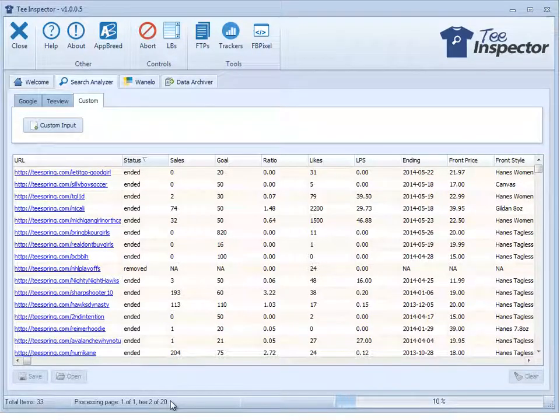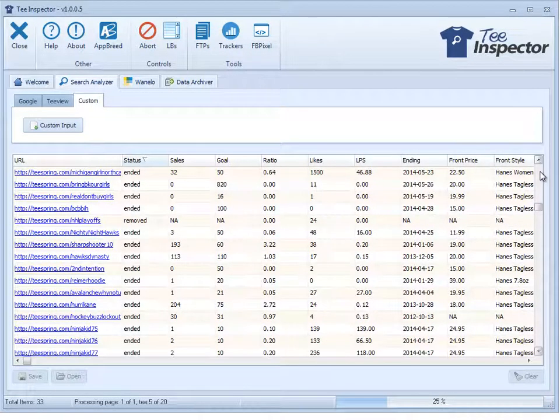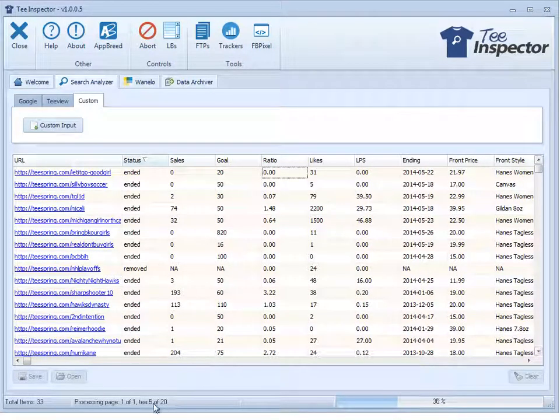It found 20 links. It's going to go through and start extracting them. It won't enter in new links that are already in the grid here, so it won't do duplicates, but obviously we've already collected some of that information from before. But anyways, like I said, you can put any code in there you want and it'll start extracting it out.